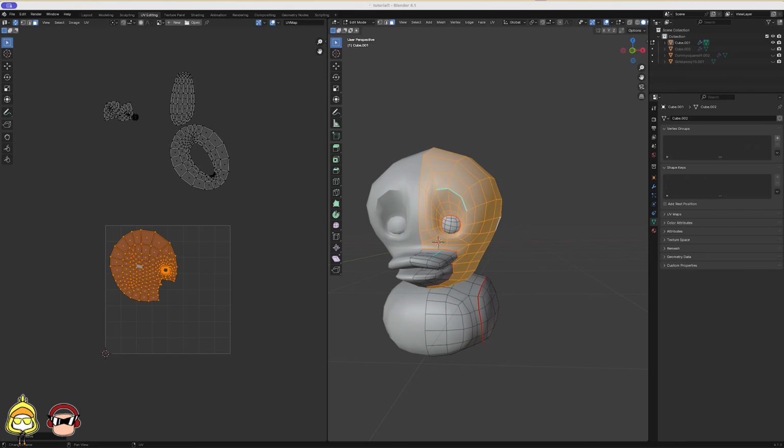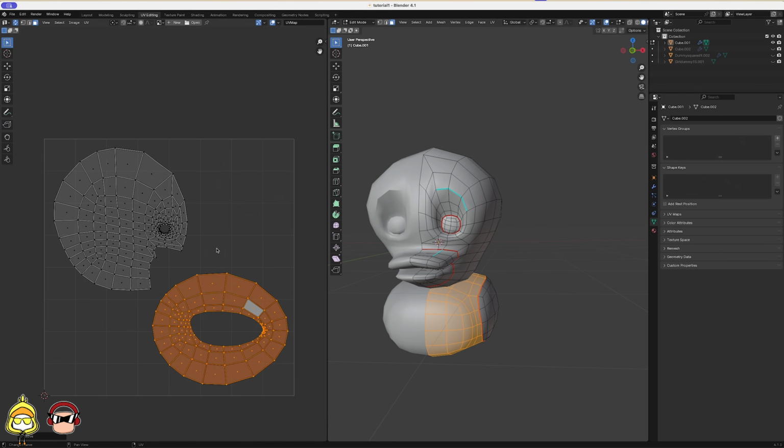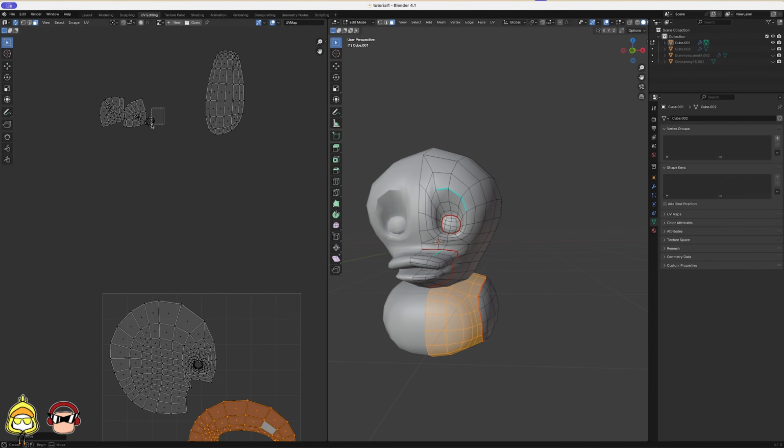So you did a great job. Now you just want to do that with everything. You can scale it based on whatever you think is going to have more details. What's usually going to happen is if you select your eye, the default unwrap in Blender is trying to make everything kind of a uniform scale, but with the eye, you might want to have more details. So I like to scale up the eye so it's more of the mesh. Whereas the mouth, I don't really care as much about. I usually keep the mouths rather small.